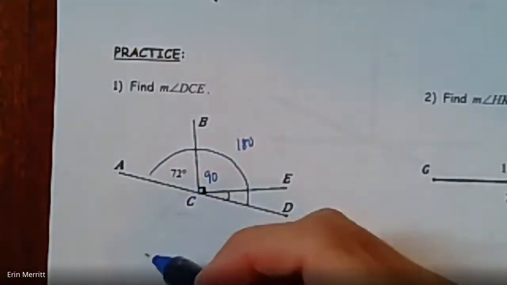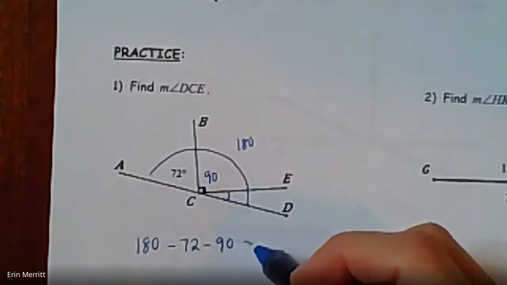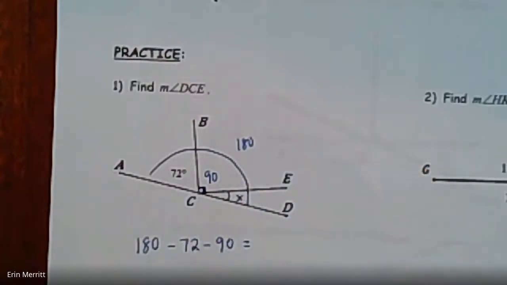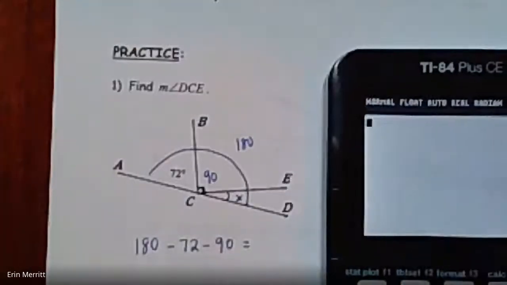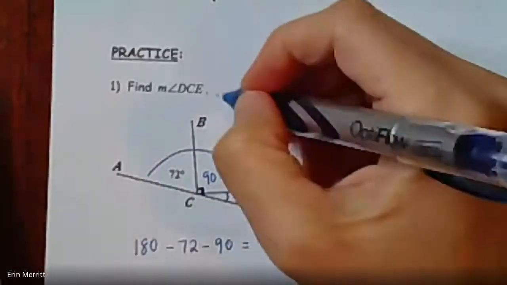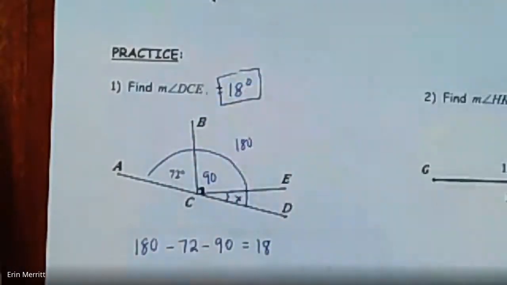And you can absolutely just go to 180 and then subtract the 72 and the 90. If it's easier for you to put an X here and then set up an equation, you can always approach it that way. So I'll let you choose how you handle that. Otherwise, I'm going to go 180 minus 72 minus 90, and that leaves me with 18 right there. So my tiny little angle would be 18 degrees.